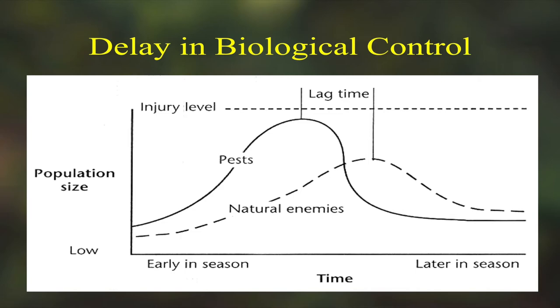Biological control comes after the pests have arrived. You don't have an outbreak of lady beetles in a pest-free landscape — there's no reason for them to be there; they'll starve to death. So when you start to see pests, then you get beneficials. When you get enough beneficials, the pest population starts to fall. Then when there's nothing to eat, the beneficial population goes down. Nature's not balanced — it's forever imbalanced, trying to rebalance itself. Our goal is to try to keep it as close to balance as we can. If you go in and nuke everything, you won't get a beneficial outbreak; your first result would be a pest outbreak, and then in time beneficials would come in.